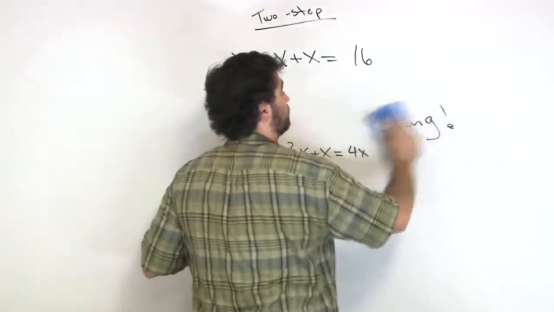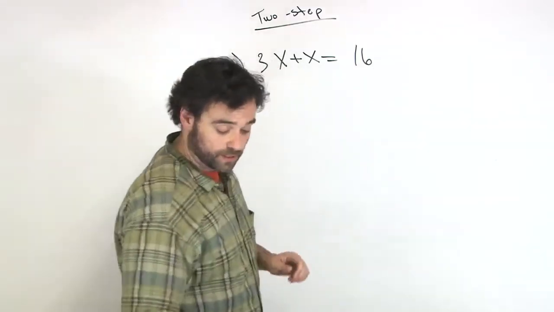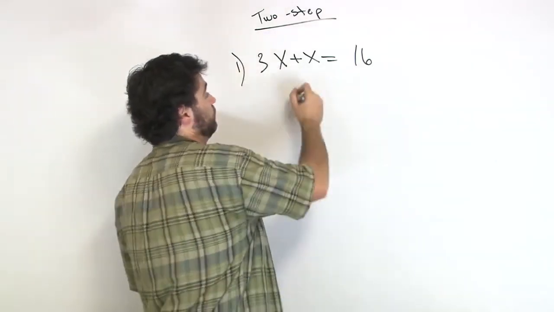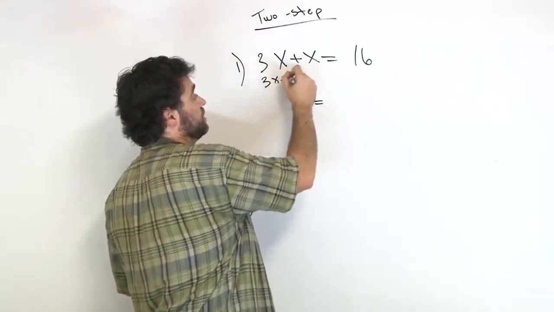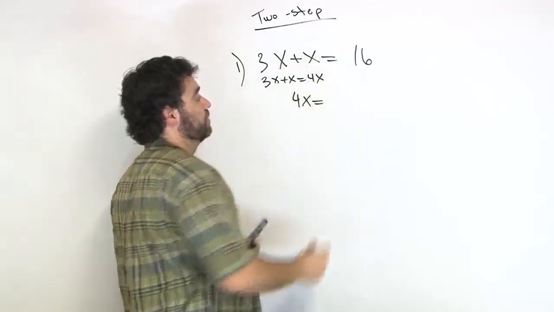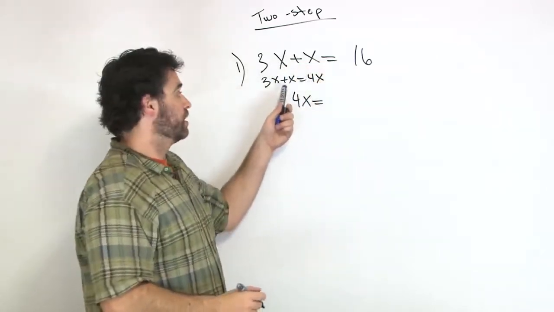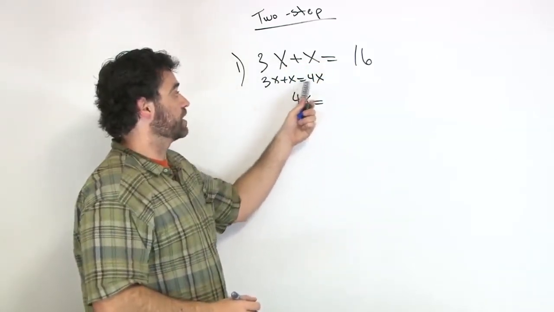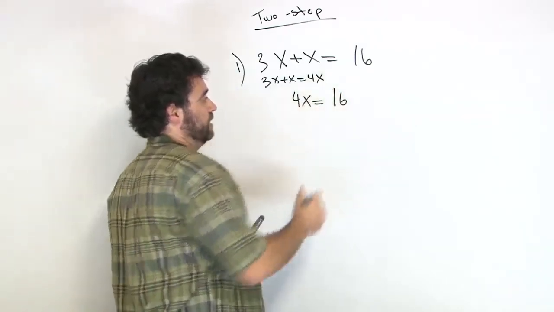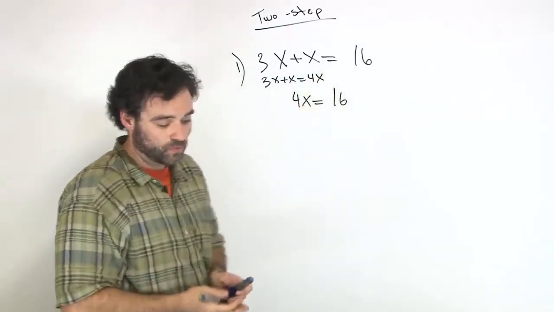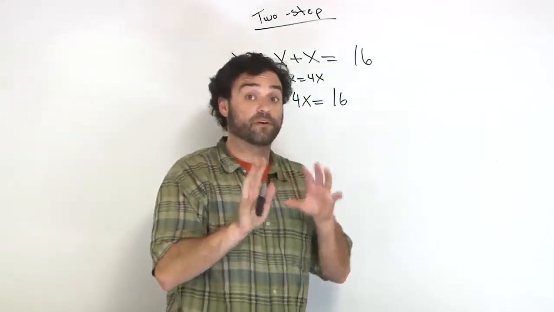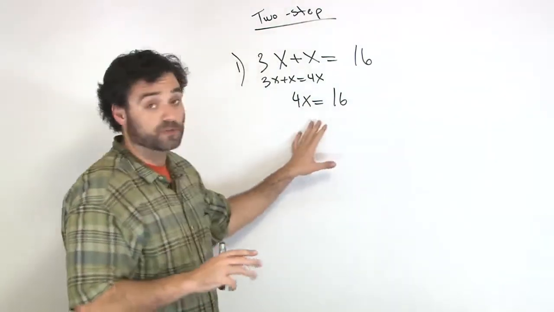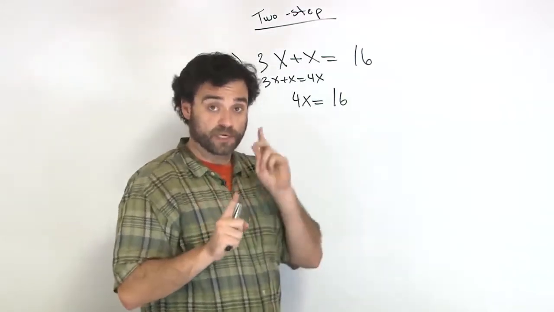What we're saying is 4x. So we get 3x plus x is equal to 4x. You're right, there is a 1 in there, so we have 3x plus 1x is 4x. That equals 16. Okay? We want to make sure that we see that. That's why I pointed it out early. You don't want to make that mistake later on. So be careful not to touch the exponents, and we'll definitely be touching exponents, but not today.